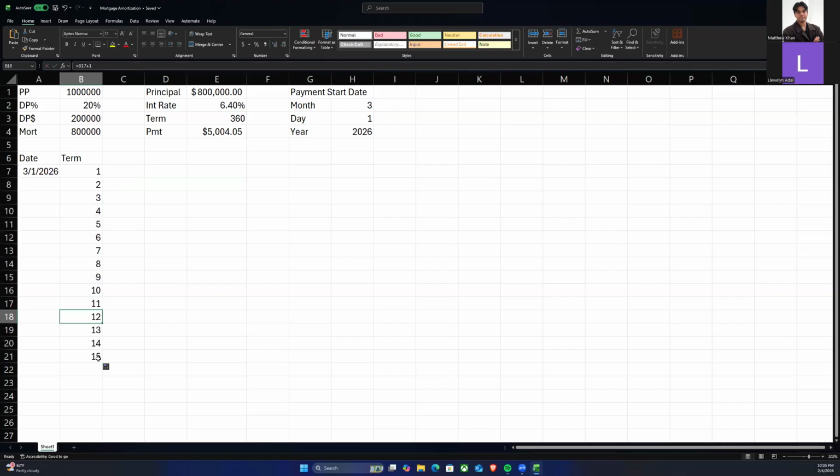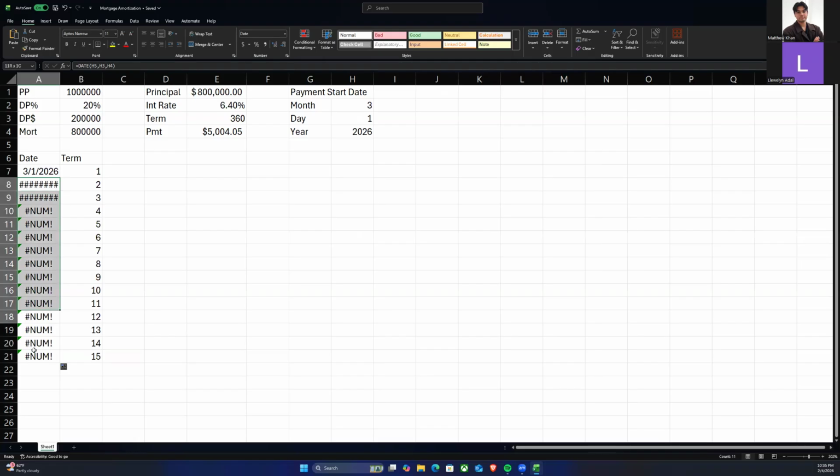Not a lot, just right there is fine. I just want to show you the increments. The problem is the date though. Copy that down. It's just going to go one day at a time. Oh, that's not even going to work. We have a problem with copying it, right? We want to fix that.